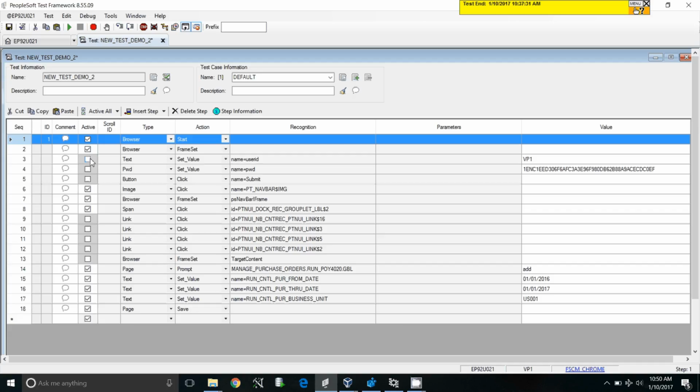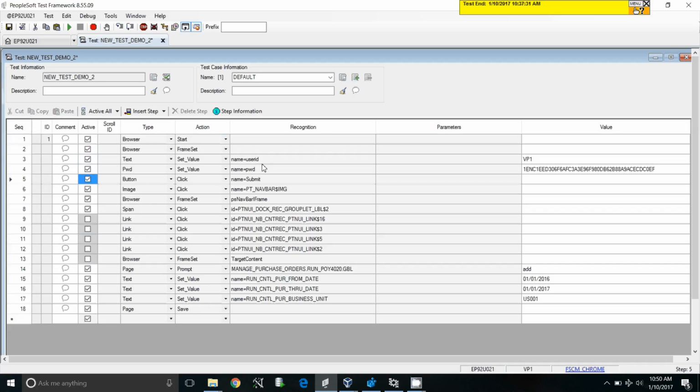In the test I can manipulate, I can re-enable user ID, password, and submit buttons. These are kind of critical when you do use the browser start command. And then here you have your navigation. You'll notice that PTF will automatically disable the navigation. This is from clicking on the side fluid navigation that's been disabled. The reason is it sees this page prompt to the component, to the menu.component.market as an add. So it will target that after the submit and go directly to that component automatically. You can always re-enable the navigation so that it runs through it. Let's do that, and then it enters that component.